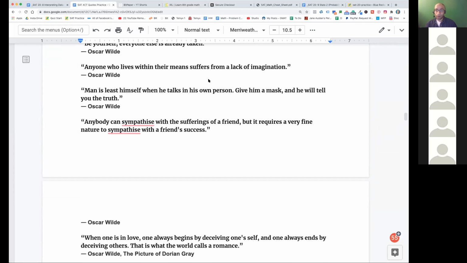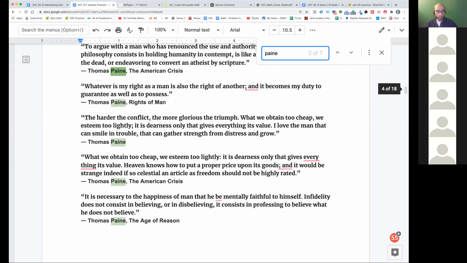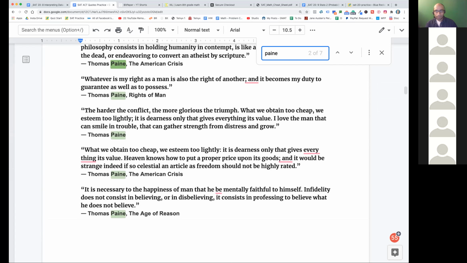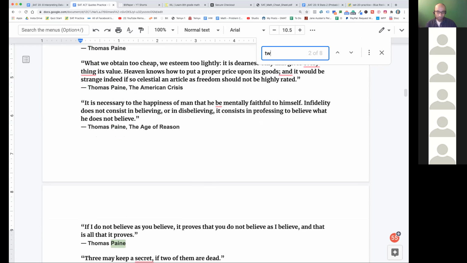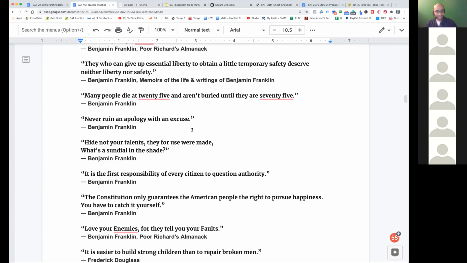But this is going to be fun because, kind of like this, anybody who lives within their means suffers from a lack of imagination, right? That's a fun quote. I enjoyed it. So yes, Paine is right over here. Tons of Paine stuff here. Here's Thomas Paine as well. So this one could be a bit intense, right? Some of them are really boring, but some of them are like Mark Twain style, all right? So I put in some fun ones, and I put in some harder ones. That's the whole idea, Pranati. Yes, major pain, right?